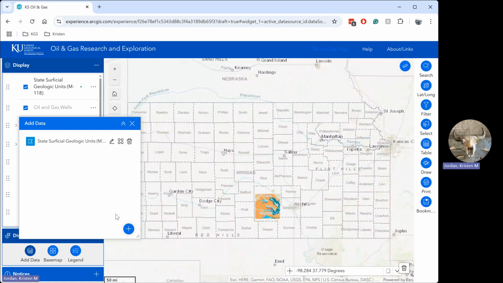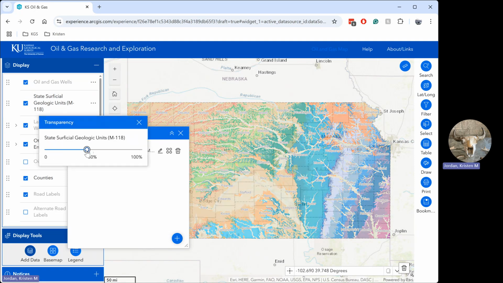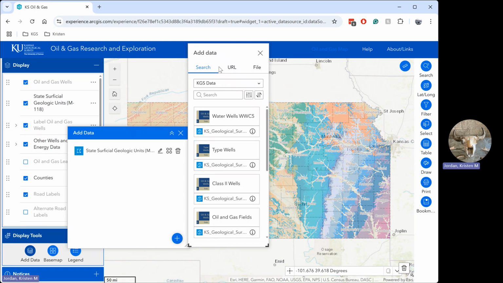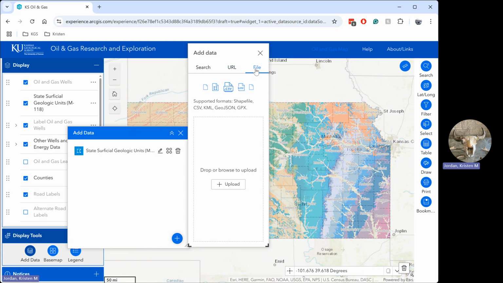Beyond just ArcGIS Online, you can also have the ability to upload your own data. And this is something that is very valuable, especially if you work in fields where you're regularly generating GIS data. So to demonstrate that, if you have your own map server, you can use the URL feature, but also you can upload files. So for example, if you're uploading a shapefile, be sure that you zip up every part of that shapefile. It can have 4 to 10 different files involved, so just be sure that you upload all of them. I have uploaded a project area, so I'll click Done.